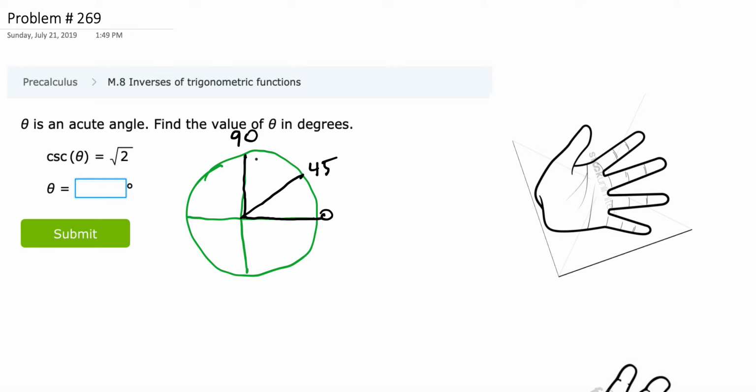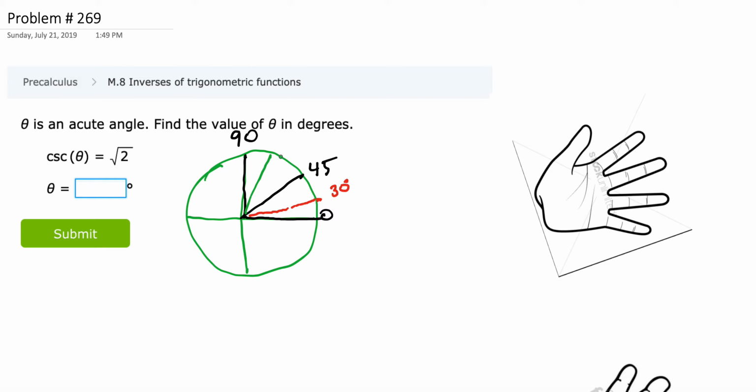All right. And what is this one right here? It's one of the special ones you have to know. I'm just talking about degrees. That right there is 45 degrees, right? This is 90 degrees. This one is going to be half of 45? It's going to be 30 degrees. And then 60, right? And this is 60.